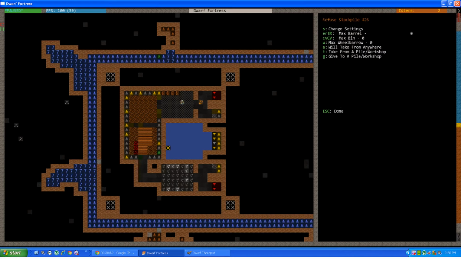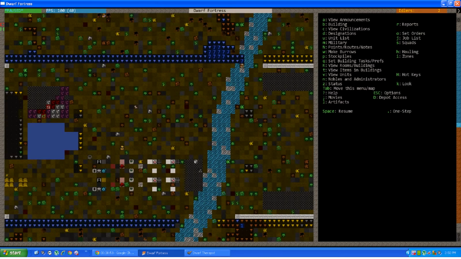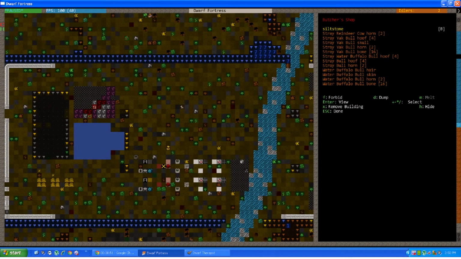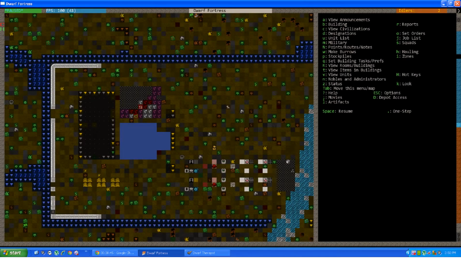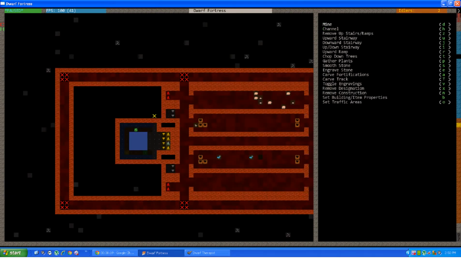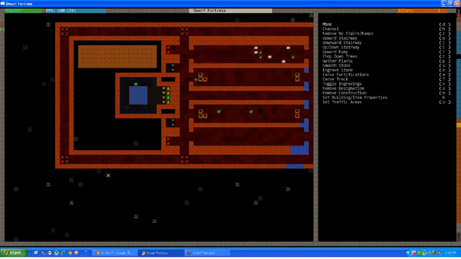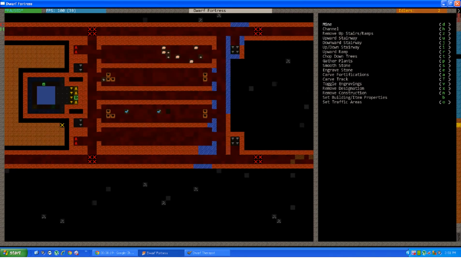I got a refuse pile down here. I don't think that's big enough. Yeah, I still got a ton of stuff. So let's see here. I'll make a stockpile here, I guess. My miners need more work anyways. More work for the miners. They're almost getting it out of the way. Won't be long before they're done.